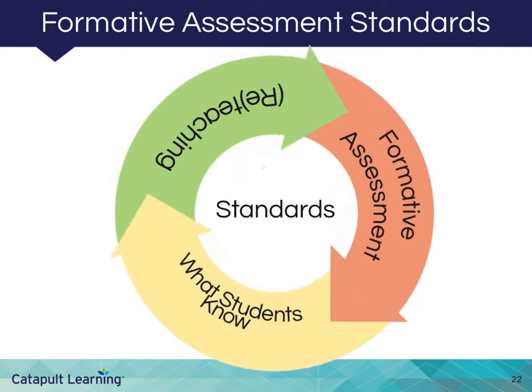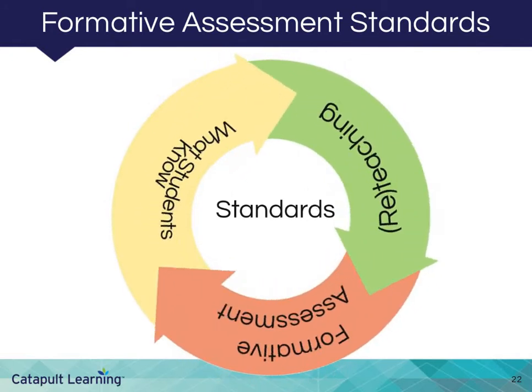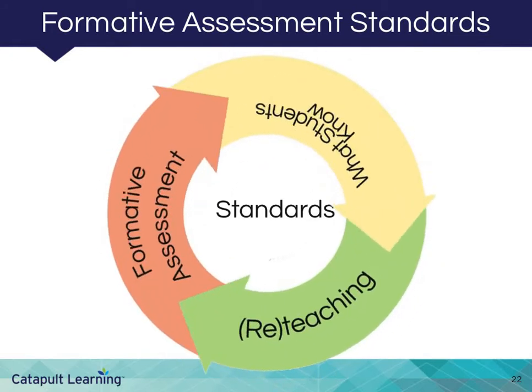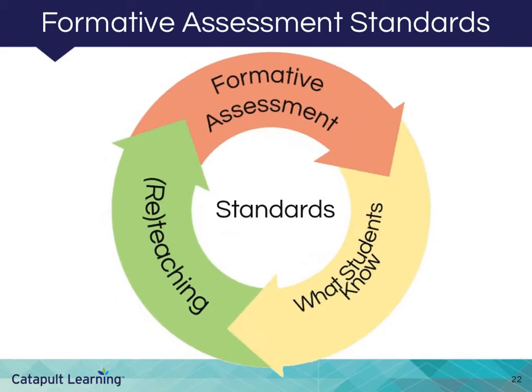To summarize our learning, we can think of the relationship between assessing and teaching as a cycle. Formative assessment helps us determine what students know. That, in turn, leads to good teaching decisions. The cycle repeats with additional assessment, which could be summative if we know we need to move on.